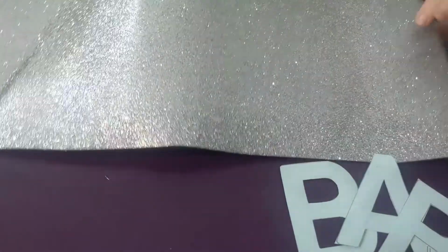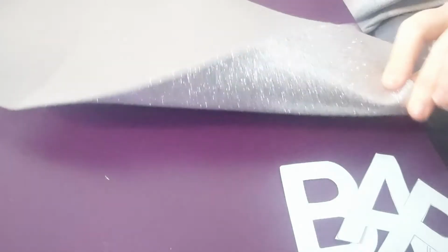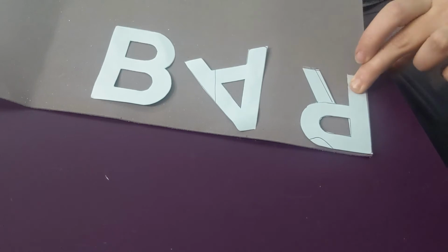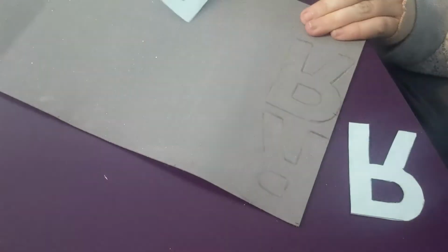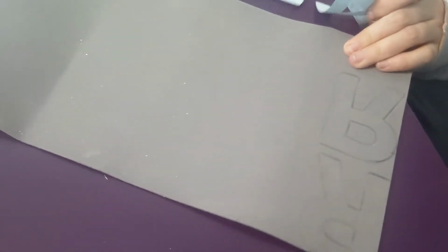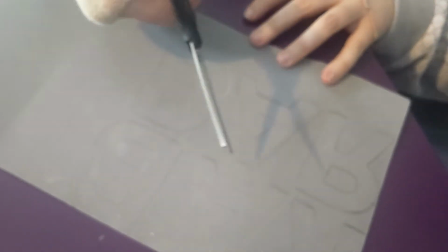Now that you have your pattern, we're going to make the top. I'm using glitter craft foam. It's lightweight but will hold a shape really nicely. But because it only has glitter on one side, I'll be cutting out 2 pieces for each letter. Lay your paper pattern out and trace around it. Then flip the paper pattern over and trace around the reverse side.